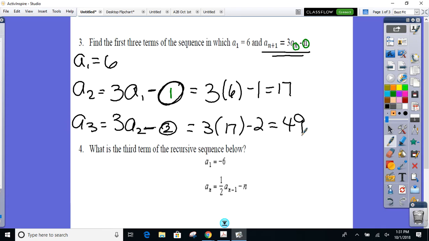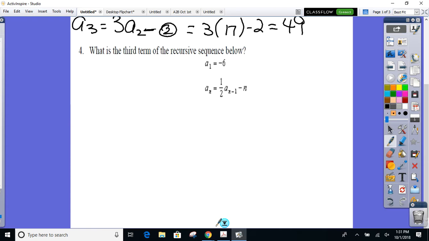It's tough, because now I'm going to flip it even more for number 4, because number 4 also involves an n in its recursive formula. Let's see if we can do this. Okay, first term was -6. Second term, I take 1/2, multiply it by the previous term, which in our case is the first term, minus, you think you plug in 1, but you don't. You got to find where the n's are all by themselves.